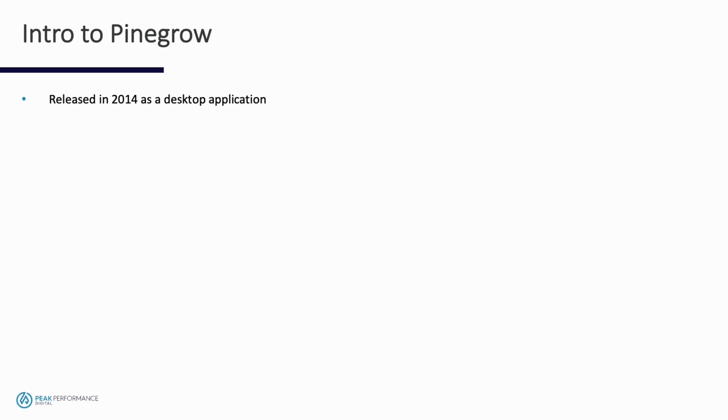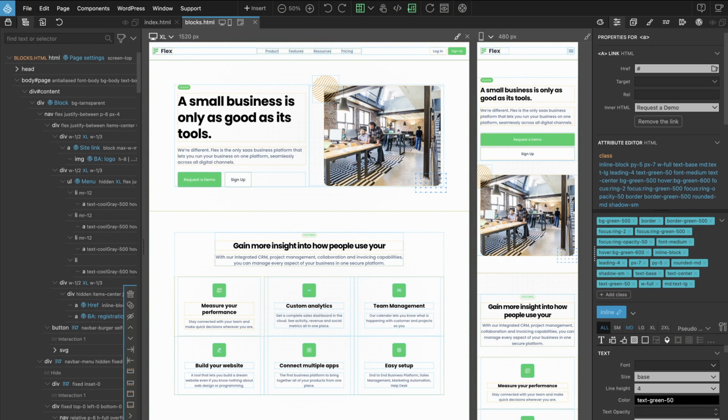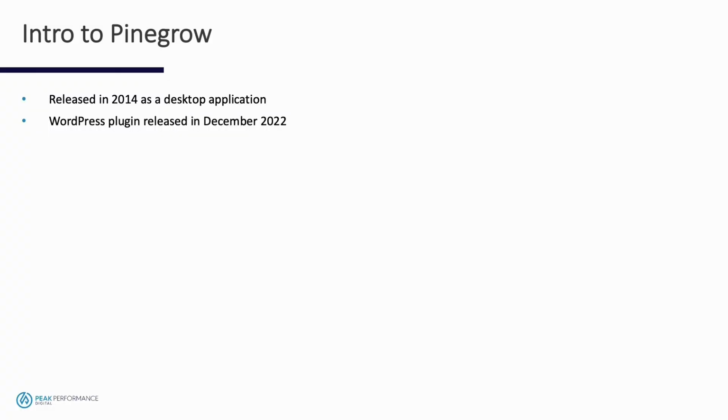For anyone not familiar with Pinegrow, they've been around for a long time. The product first shipped in 2014, and they've been steadily growing ever since. The reason most WordPress users haven't heard of it is because until now, it's been a standalone desktop application rather than a traditional WordPress plugin. On the desktop, it's an incredibly powerful, platform-agnostic HTML and CSS editor. It also happens to have the ability to create WordPress blocks and themes, among other things.